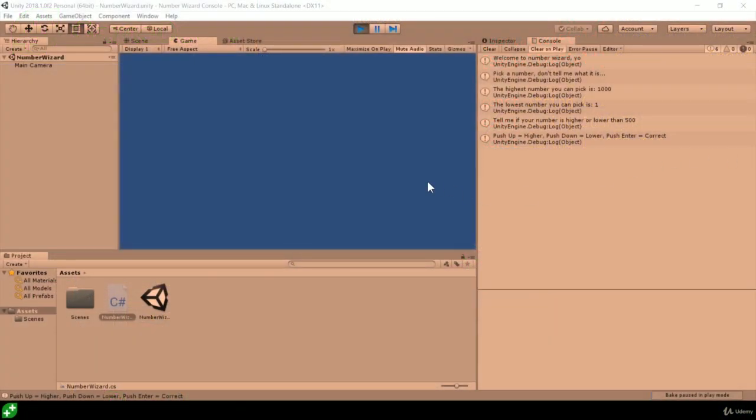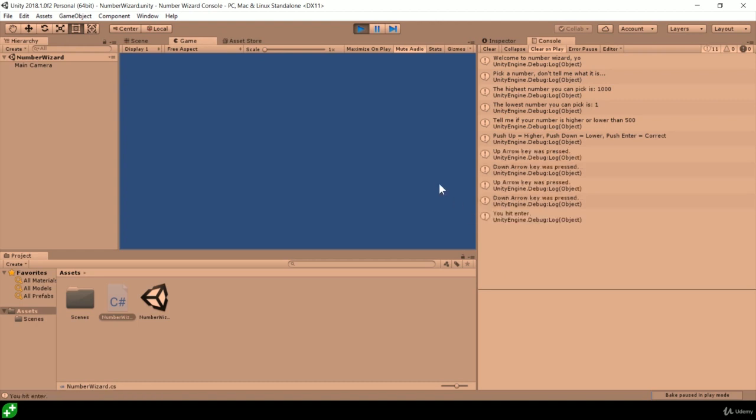Hello again. In this video, we're going to be talking about if, else if, and else, and we're going to be resolving a problem we have at the moment where the player can simultaneously push up and down and register 2 key presses, or up, down, and enter and register 3. That's not what we want. We want to have that you can only push 1 at a time.